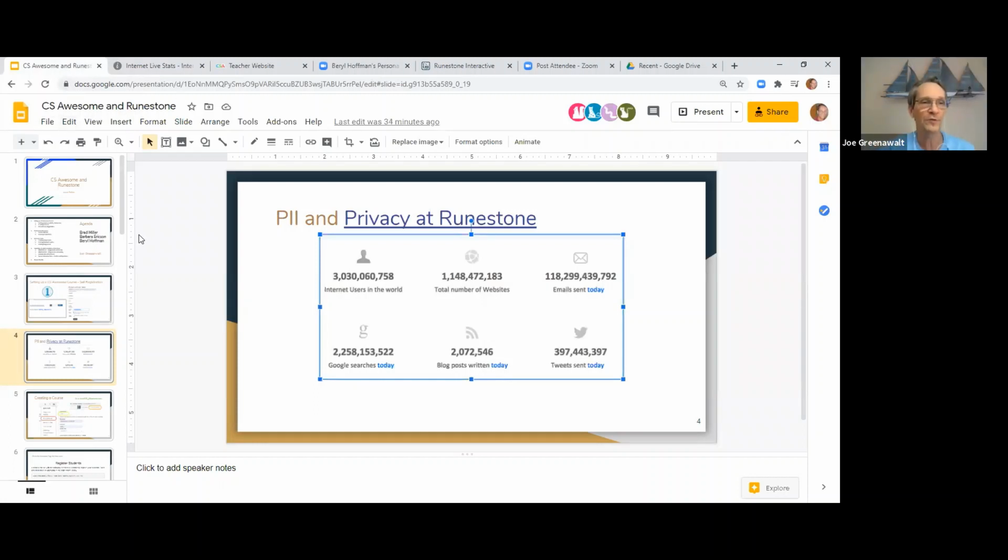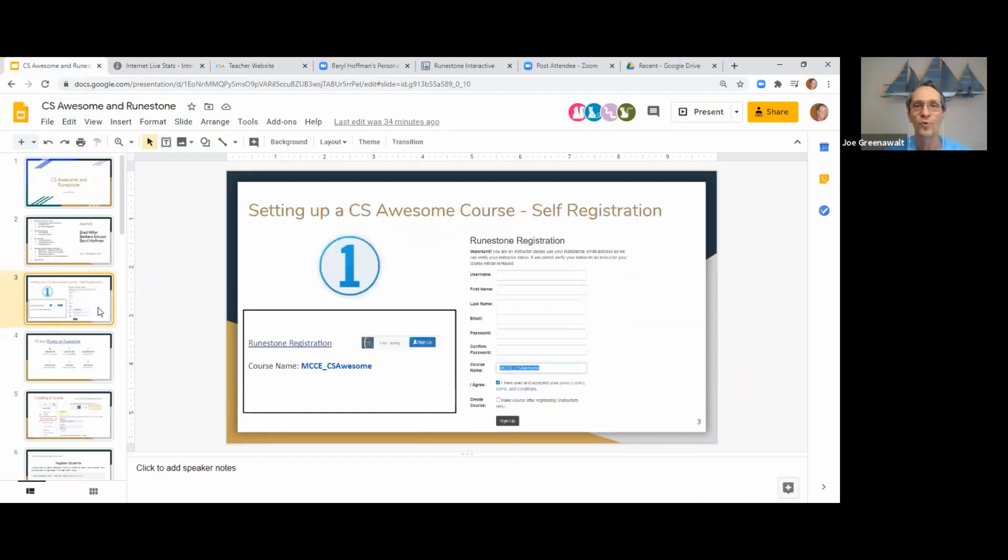I was also just hoping to take a minute so that we could get to that Runestone registration. When you registered for Runestone, they ask you to put your username, your first name, your last name, and your email address. That information is all part of PII. It's all governed by federal and state regulations. And the people at Runestone, Brad Miller in particular, work very hard to make sure that he lives up to that standard and they don't sell any of this information, that they properly safeguard it, that they use appropriate cybersecurity measures to do that.